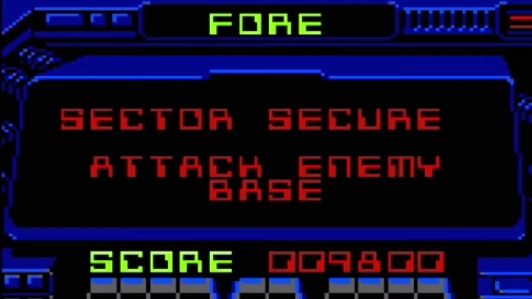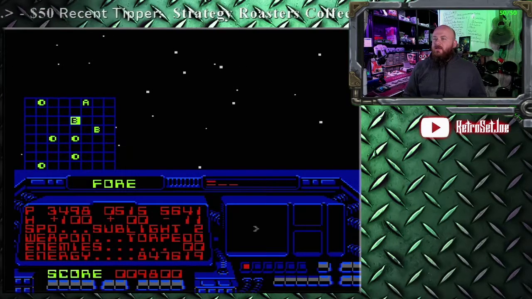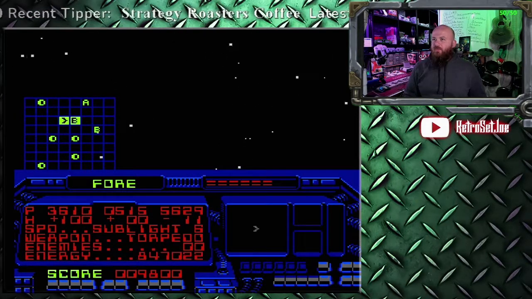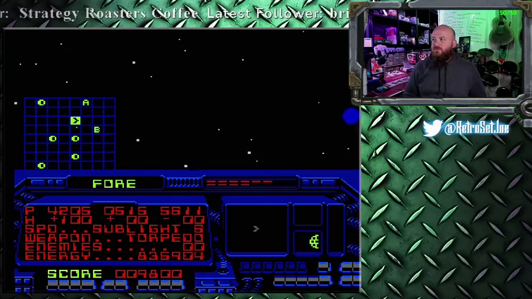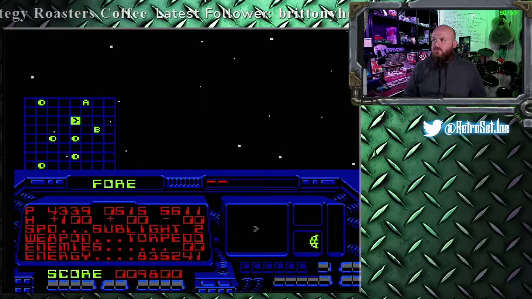Sector secure. Attack enemy base. Is that what this is? Oh, I'm not Star Trek-ing it. We're not just looking for planets. We're actually attacking people actively. Okay.